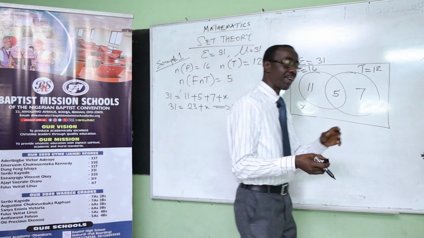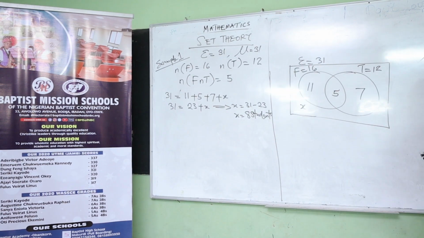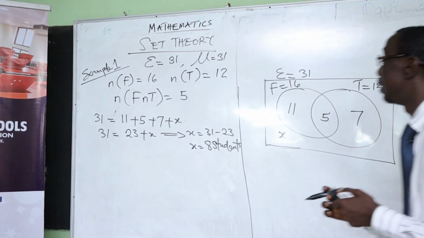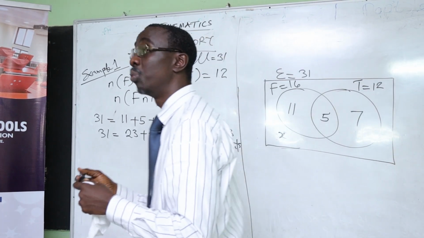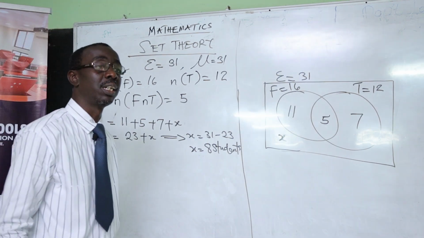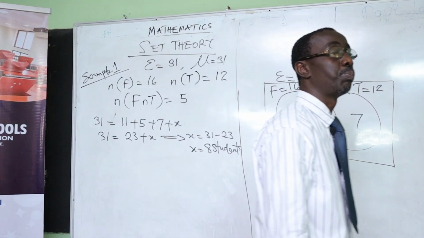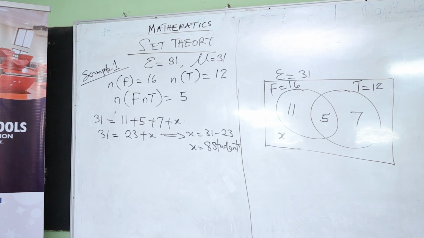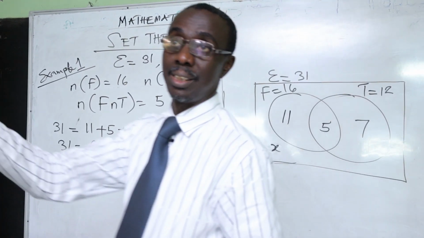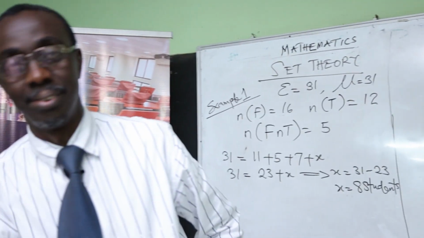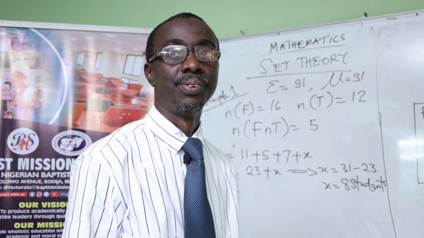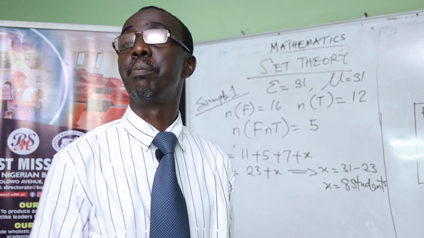And I've emphasized that when we are writing answers under set theory problems, don't just write the number. Let your examiner know what you are talking about. If it is bottles, please put bottles. If it is balls, put balls. If it is biscuits, put biscuits. If it is, what else now? Pen, thank you. What else? Soap. Bag. I know you like bag.